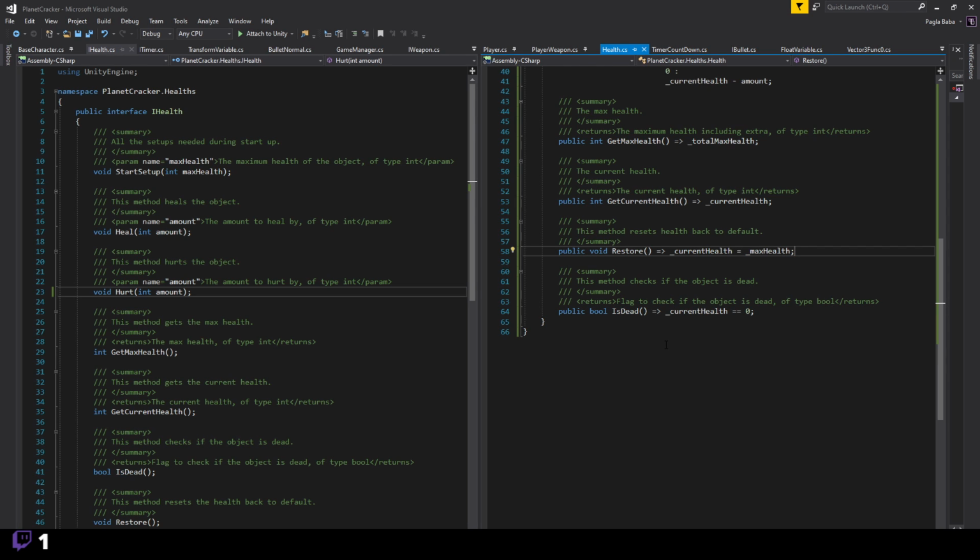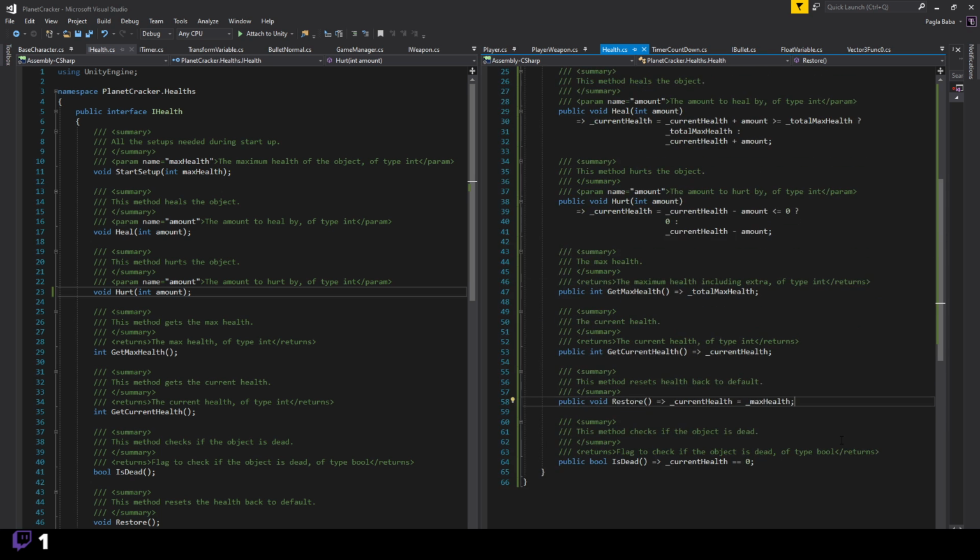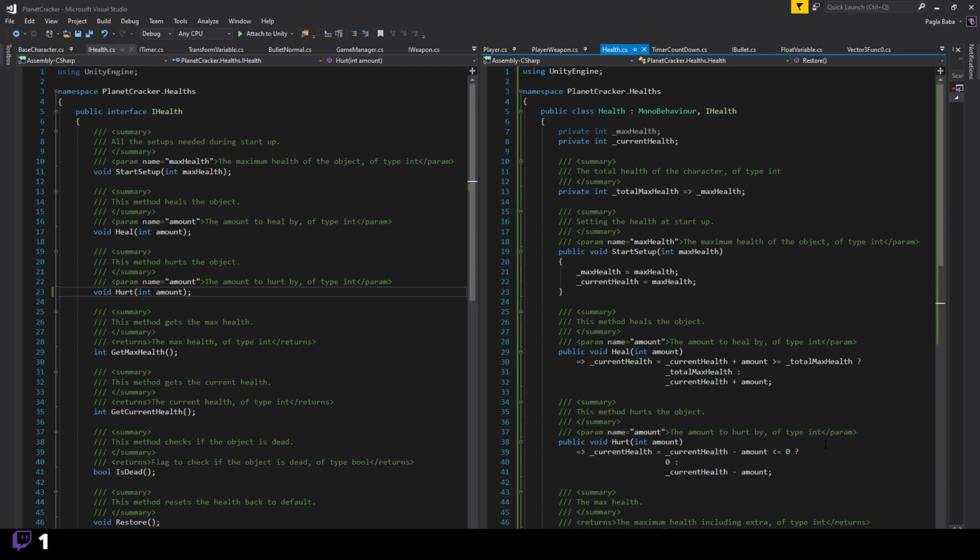Do whatever upgrades you want. On your death, everything will be reset. That's it. So I don't need any extra kind of calculations. The max health, current health, this health, and that health.